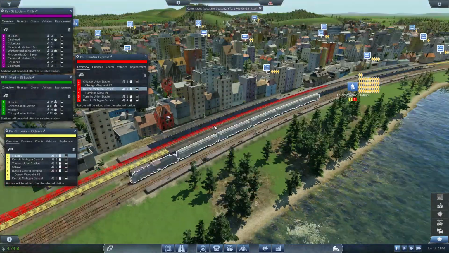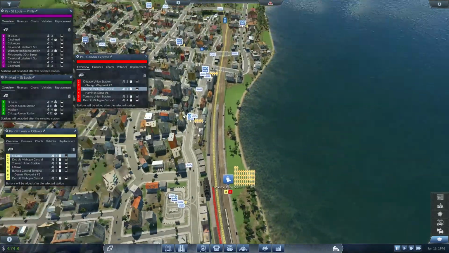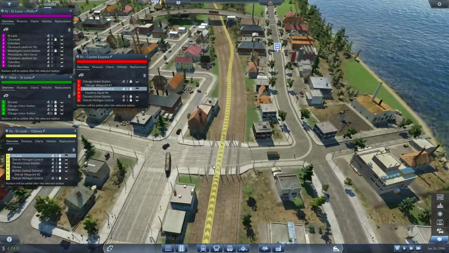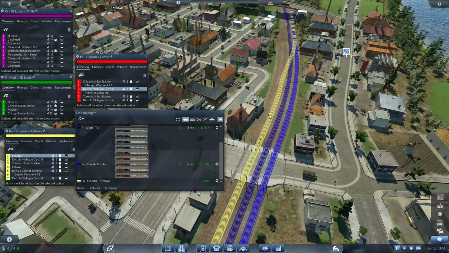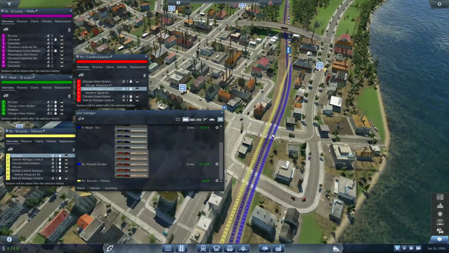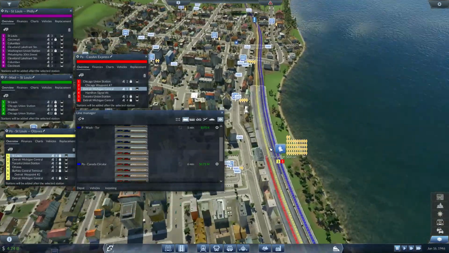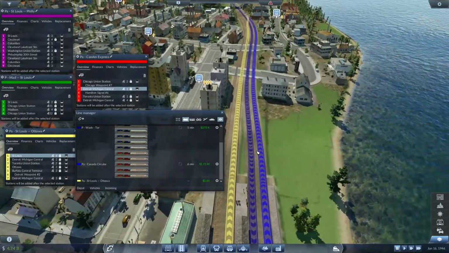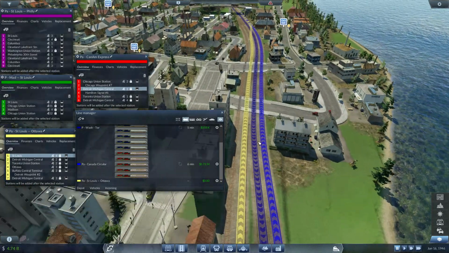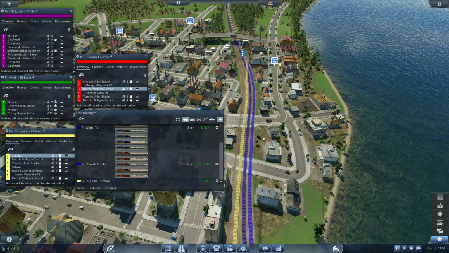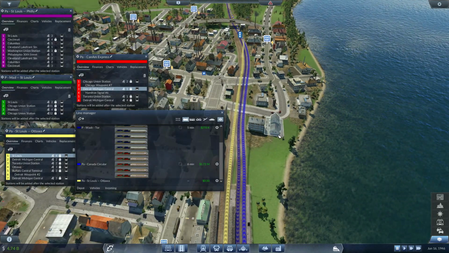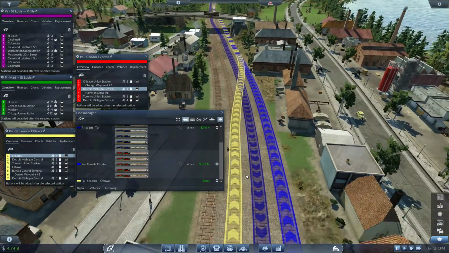Who are you? You're a different line. We don't have to worry about you. Then it's going to feed along there. Nothing's going to get in its way here, right? Nothing is going to get in its way right here. We could, in theory, swap it out straight out of the station. But I feel like that's going to be a bad idea. So we're going to do that there.